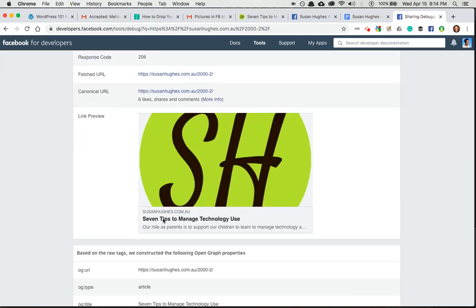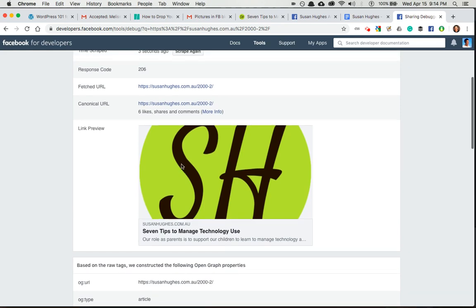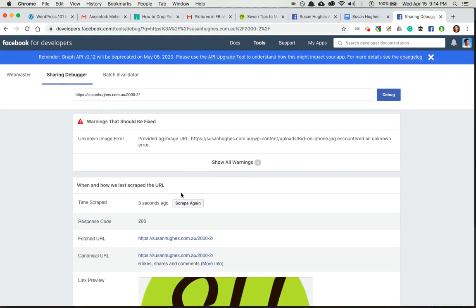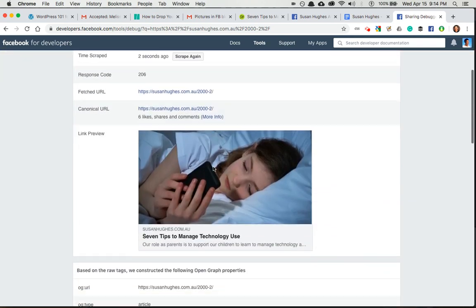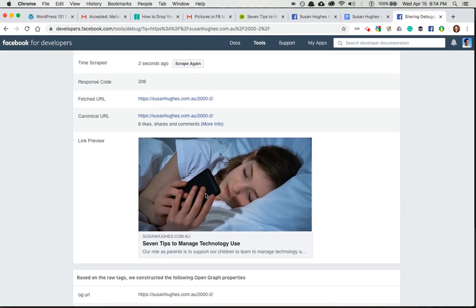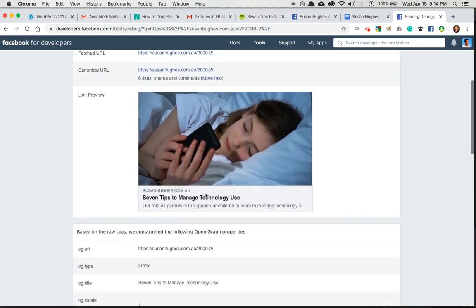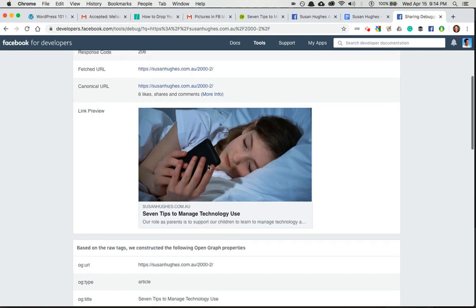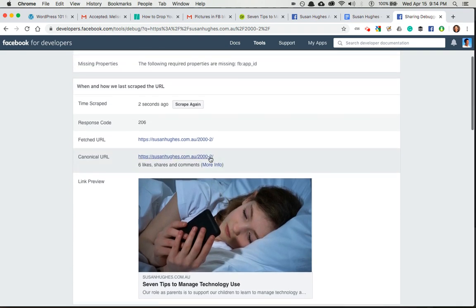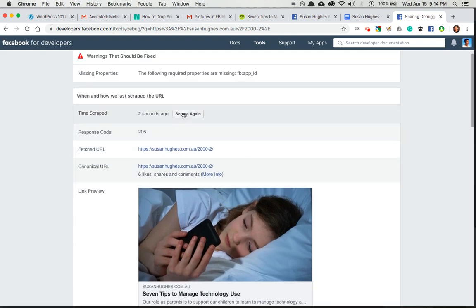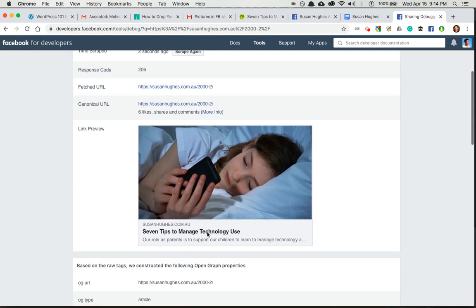Well, it got the title. So that's good, but it didn't get the image. That's not good. So let me do scrape again. Okay, two scrape agains, and then we got the link here. It's a finicky, clunky scraper, et cetera. But if you find it doesn't work, I find I need to come back 20 minutes later, half hour later, and then it sort of works. So I think maybe 12 to 24 hours, Facebook may just delete everything they have about your link, and then you can get the more recent information. But scrape it twice, and it looks good now. So here's what the link looks like now.